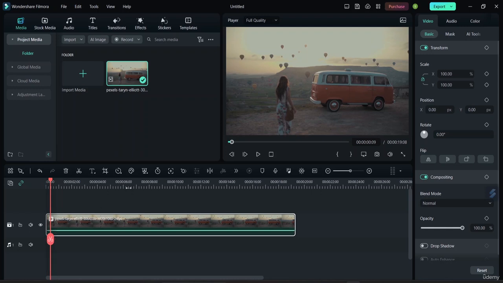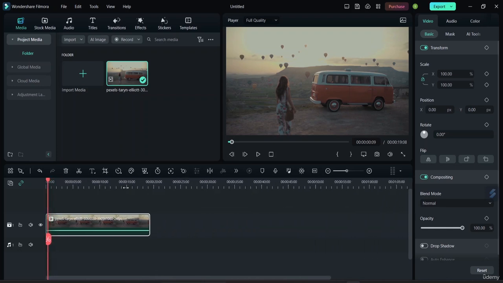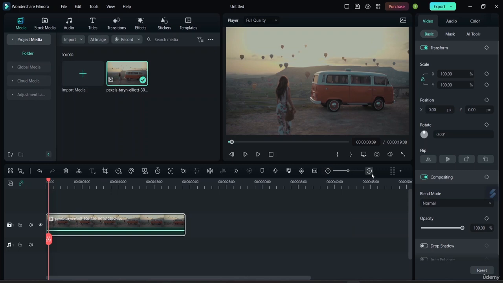And let's understand this timeline area here. On top, you can see if you want to extend it, we can do it from here, and if you want to shrink it, we can also do it from here. Why do we need this? As it's around a 19 second video, if we want to change any minute thing inside the video, or put anything in between the video, we can do it from here. Here is the zoom in and zoom out option. From here also we can do it.